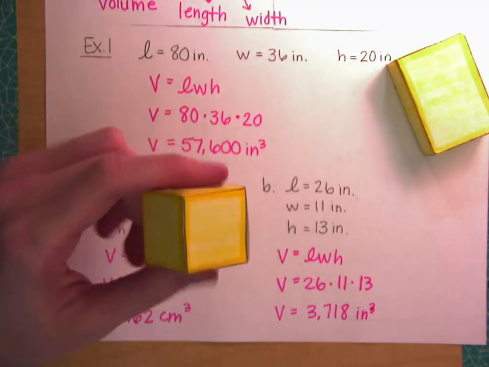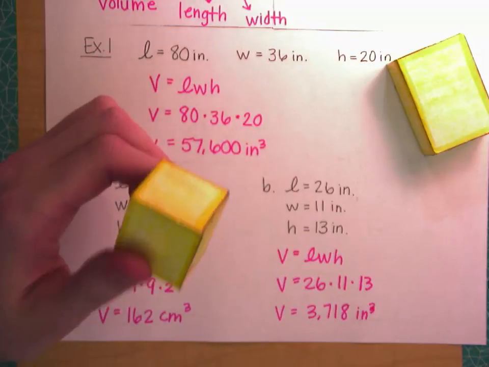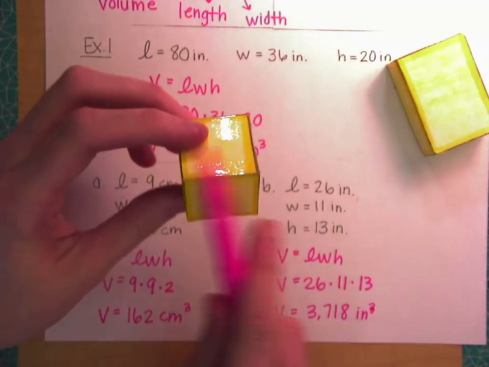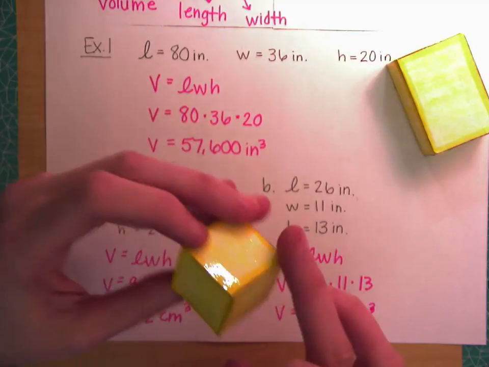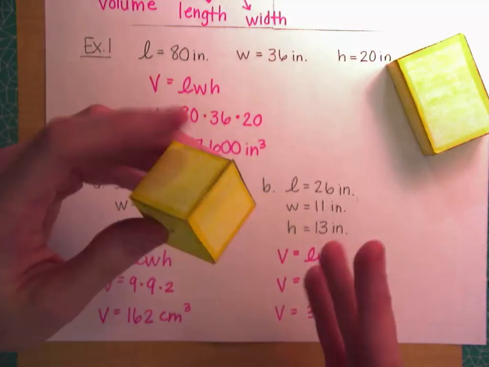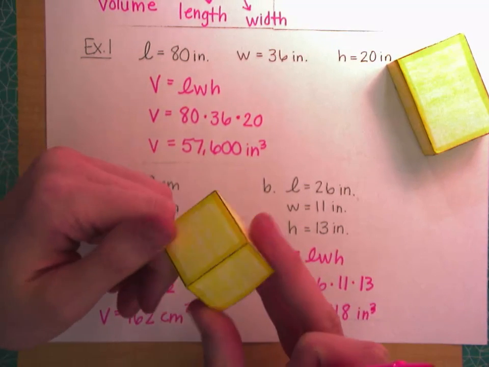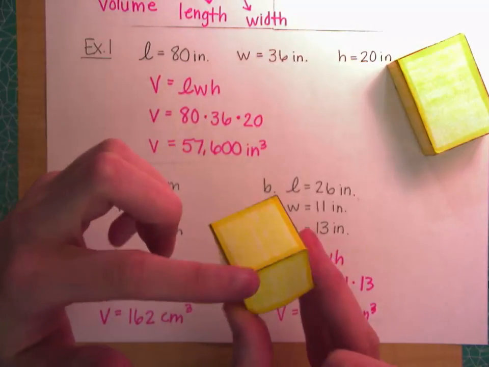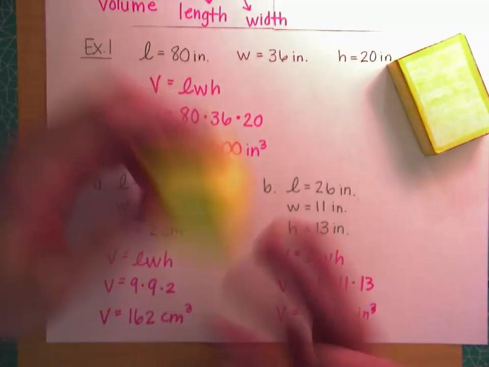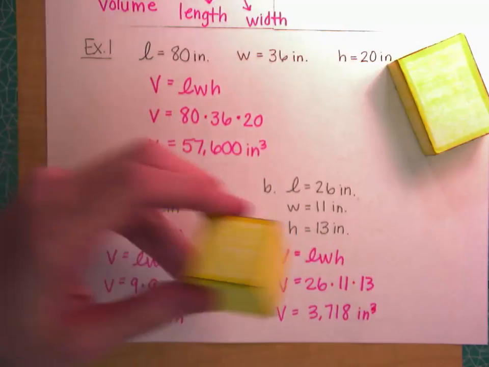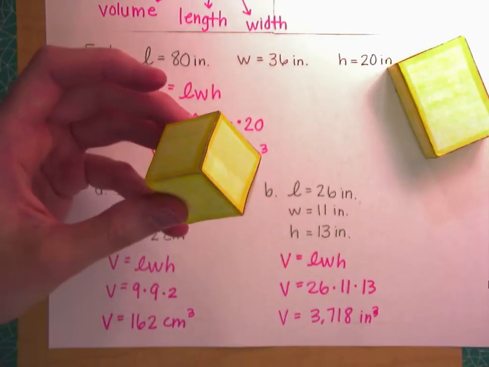Now, like I said, I didn't have any specific examples using a cube, but tell me, if I'm going to multiply length times width times height, what are the sides going to be? They're all going to be the same. So this might be an inch long. So if I wanted to find the volume, I would do the length times the width times the height, 1 times 1 times 1, and it would just happen to be 1 inch cubed. What if all of my sides were 2 inches? I would do 2 times 2 times 2, which would give me what? 8 inches cubed. So a cube is going to be the same as the rectangular prism. Your side lengths are just all going to be the same. Okay, we good on that?